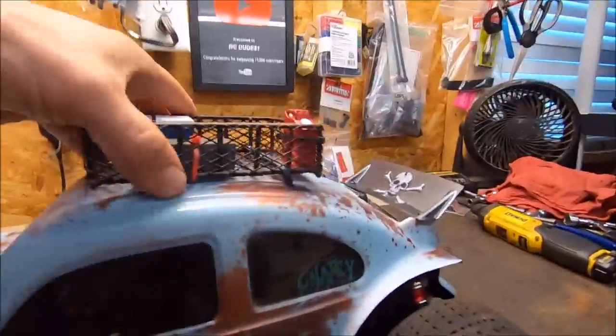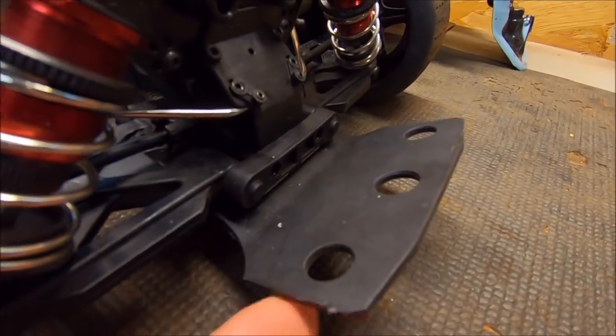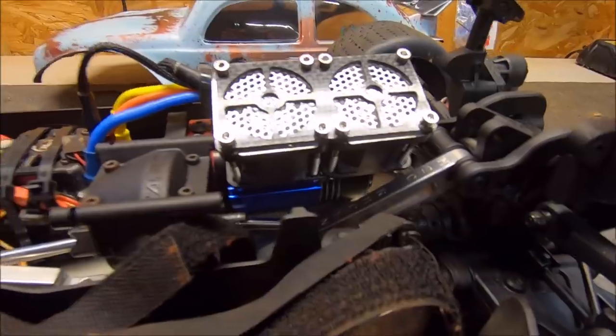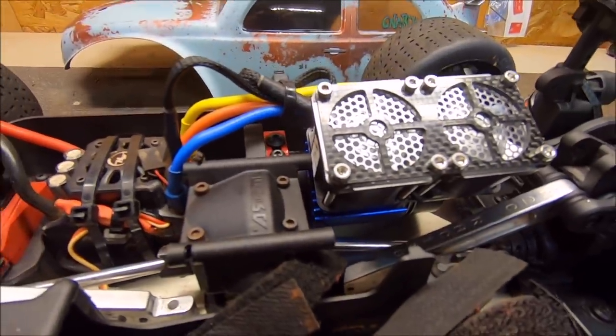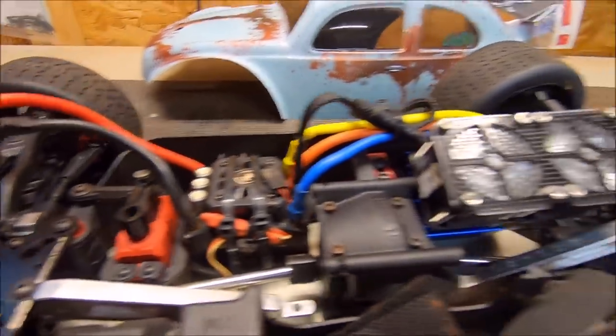And on the inside, again, it does have Felony towers and diffs and shocks, arms and all that in the front and in the rear. And I modified this T-bone bumper right here just to kind of give it some nice protection in the back. As far as the electronics, she's running a Hobbystar 2200 kV motor, a 4076, paired with a Max8 ESC.